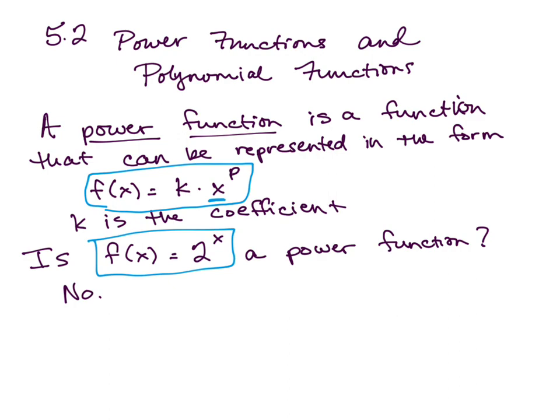Okay, so power functions have x in the base, in the bottom. You'll have x to a number. An exponential function, which we haven't covered yet, will have x in the top, where the exponent is. Can you see the difference in the two? X to a number versus a number to x. Two different things.